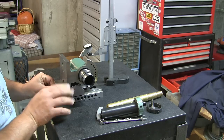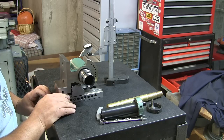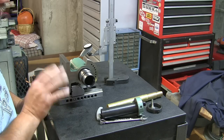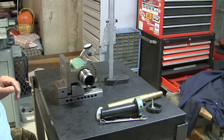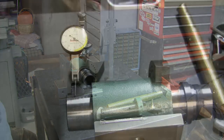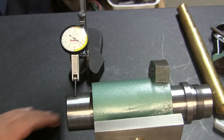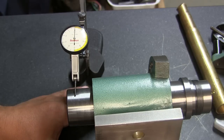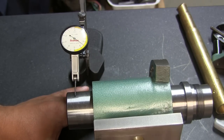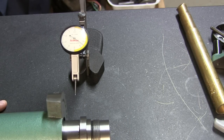I'll bring the camera in to give you a better view, but it took a long time. It's something that takes a little finagling to get it right, to get it dialed right in. So let me show you what we got. This took a little time to dial in, like I said, and really what I've just been doing is sweeping it up. So we got zero reading there, and then I just moved this, and I'm moving the whole unit.